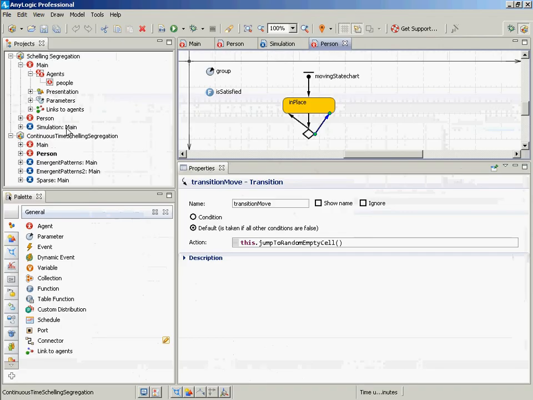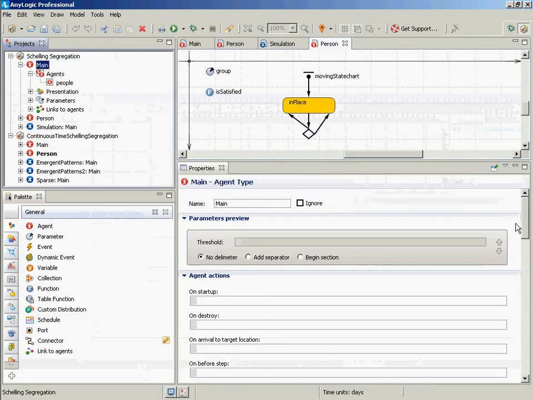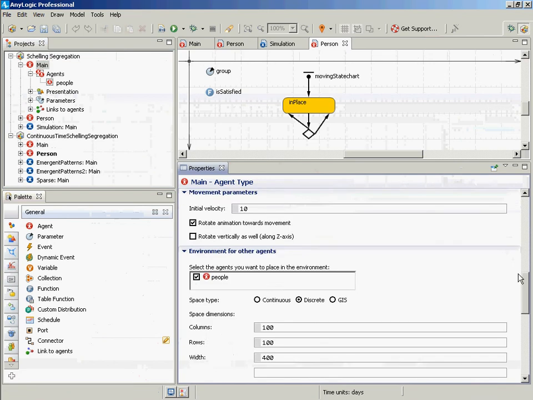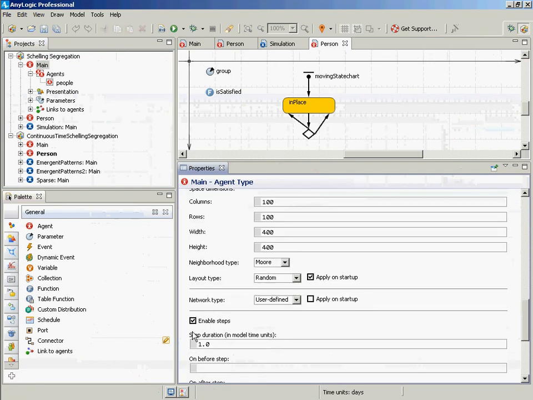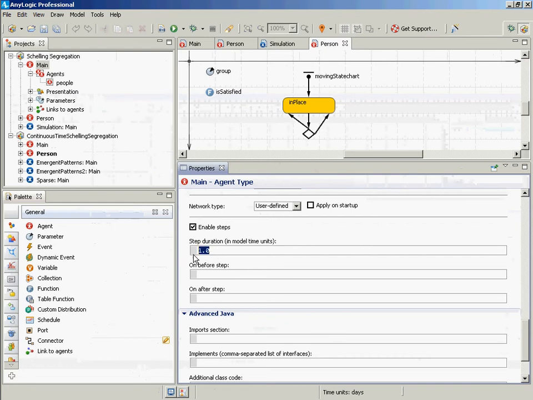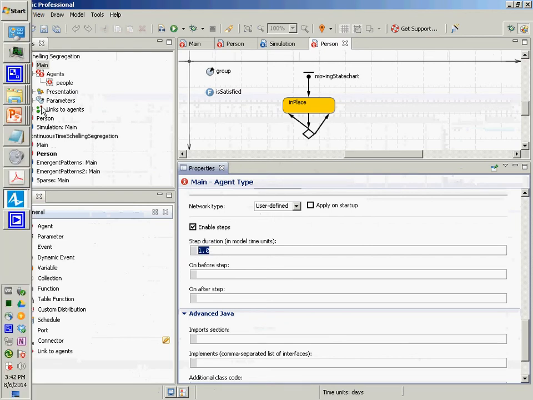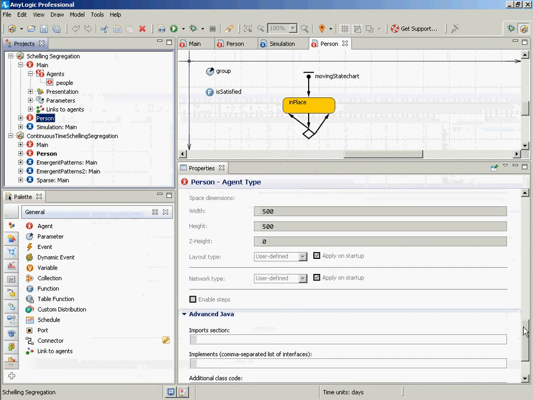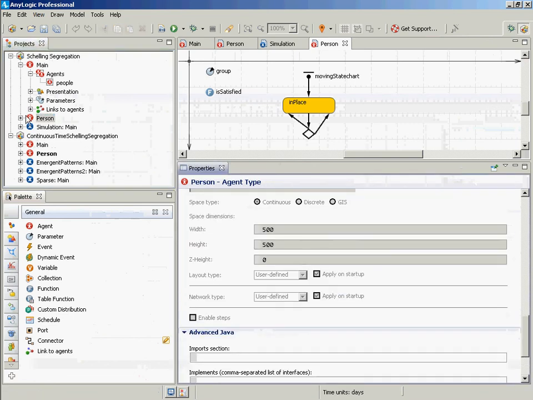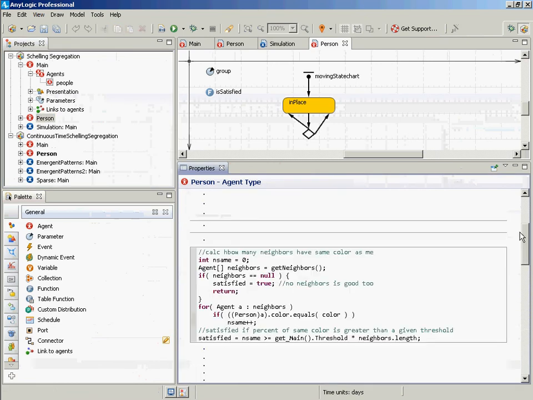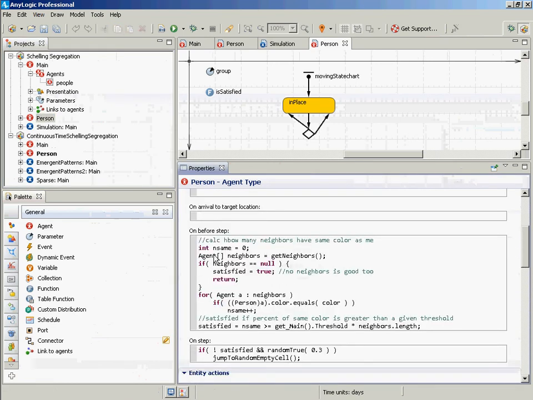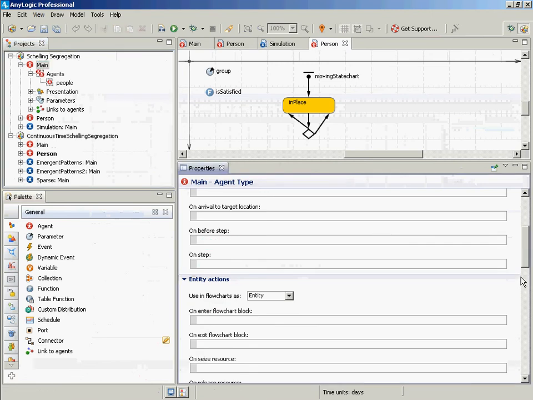If we go down, and I think in AnyLogic it's still here, you'll notice that the Schelling segregation model enables steps. What this means is that, at every one time unit, it will be executing that step that we saw here for the person. This step where the person's state is updated. All the person's states are updated at the same time. So all the agents have this invoked just before this is invoked. So if you wish to invoke discrete time, you can do so here. If you wish to invoke discrete space, you can do so here.